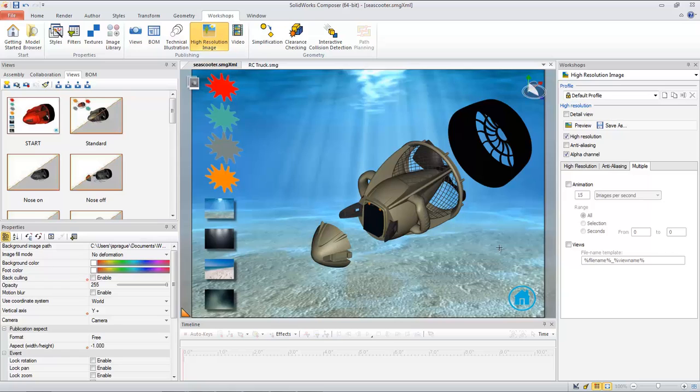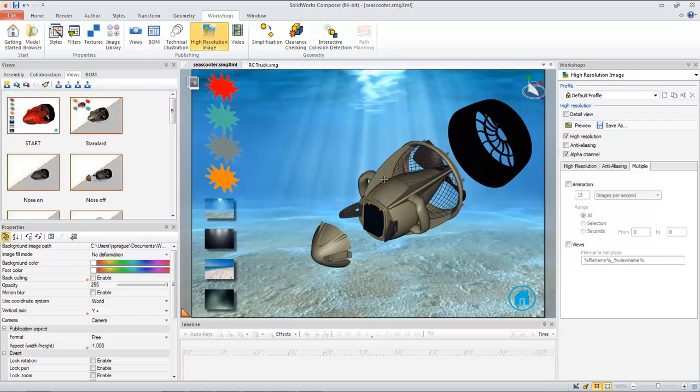So again, there's a lot that we can do with interactive content, from animations to just simply doing bill of materials where things highlight indicating what's what. There's a lot that we can do with the interactive side of content that I think gets forgotten a little bit with Composer. But I also compared the simpler things that would be 2D images, and I still picked Composer over SolidWorks for a lot of those things. So let's take a look at that real quick.